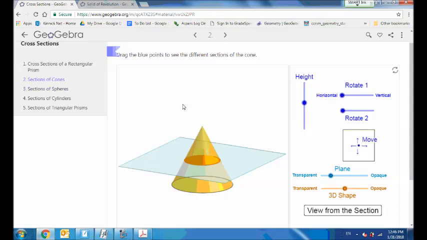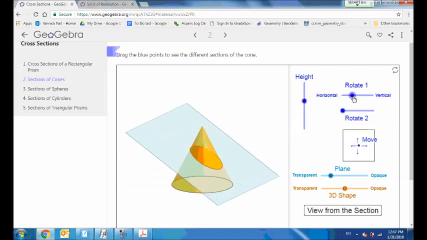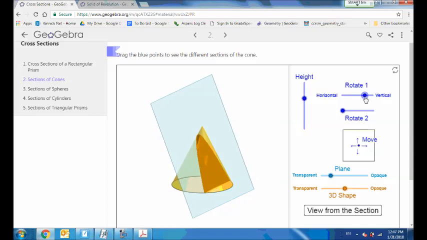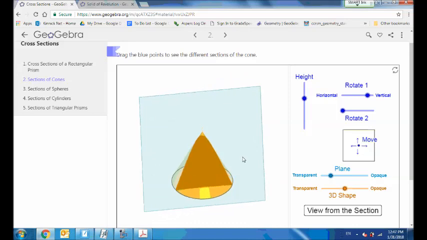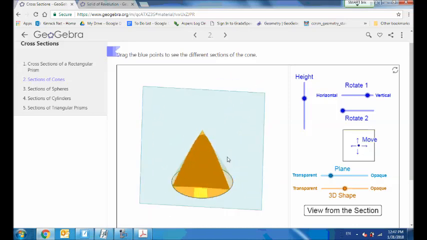Now I've left cones for last because cones have a lot of really interesting things that happen with them. If you look at cross-sections, you will get circles, which probably will not surprise you. If you tilt it, you get this shape, which is also an ellipse that we looked at a few class periods ago, like an oval. If you keep rotating this so that it's parallel to a base, what you actually get is a parabola. So we looked at parabolas. You've looked at parabolas probably last year in Algebra 1 as well. You get a parabola shape.